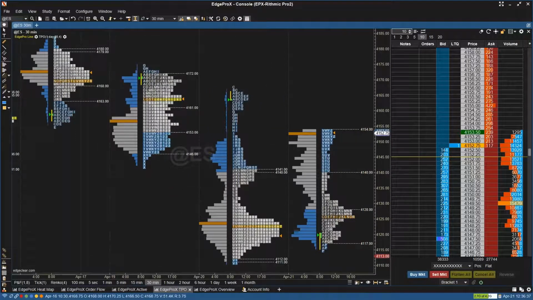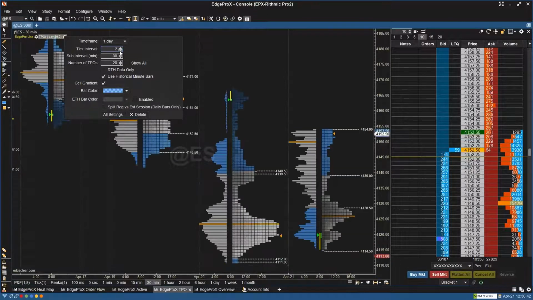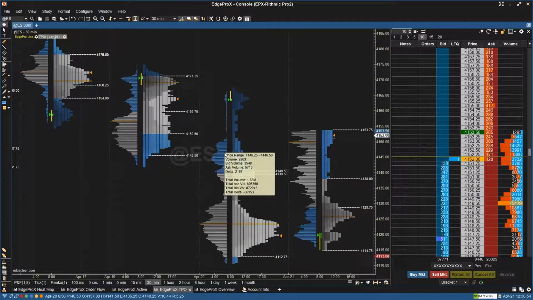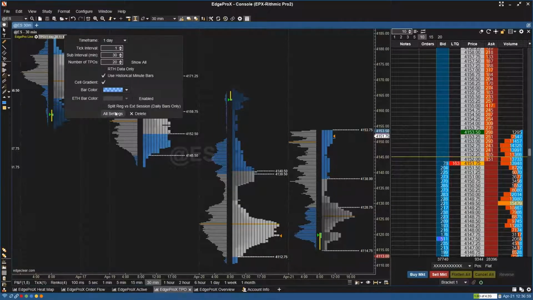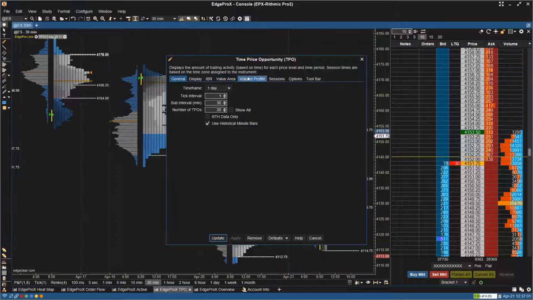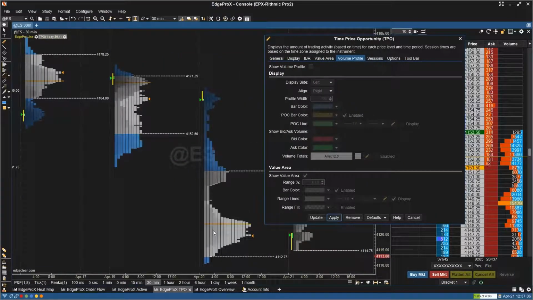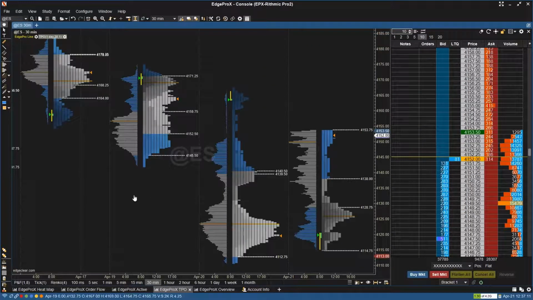You can see how the market profile has been playing out. Just for demonstration purposes, we have the TPO chart, the market profile chart, on the right, and on the left we have a volume profile chart. This is something you can control from here. You can show the volume profile or eliminate it, and you just end up with a standard TPO chart, as most other platforms can create.